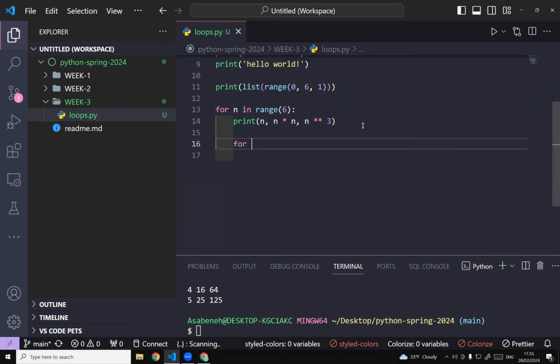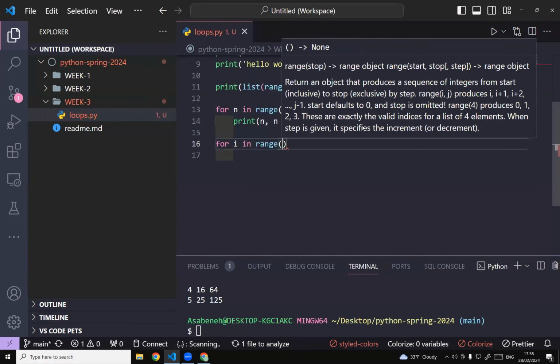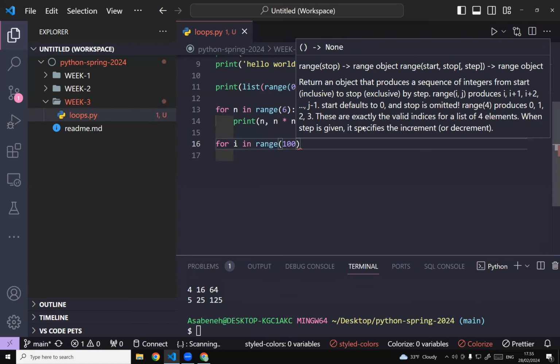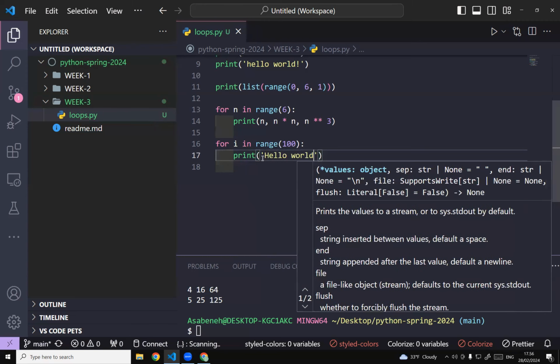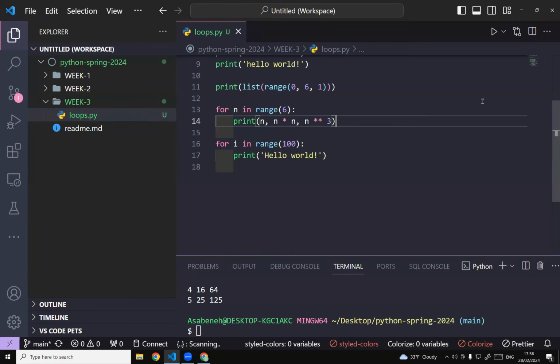Now for n or i in range, and then I can say 100. By the way, this starts from 0 and goes up to 99. It's not inclusive. Then I can say print hello world. With this, I can just print 100 times.